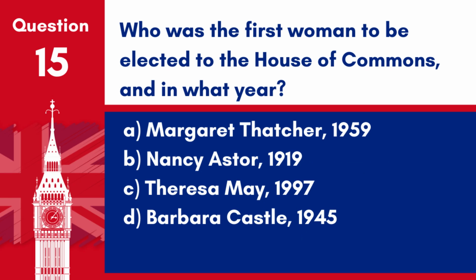Question 15. Who was the first woman to be elected to the House of Commons, and in what year? A. Margaret Thatcher, 1959. B. Nancy Astor, 1919. C. Theresa May, 1997. D. Barbara Castle, 1945. Answer: B. Nancy Astor, 1919. Nancy Astor was the first woman to take a seat in the House of Commons in 1919.